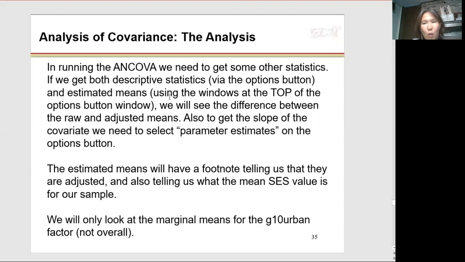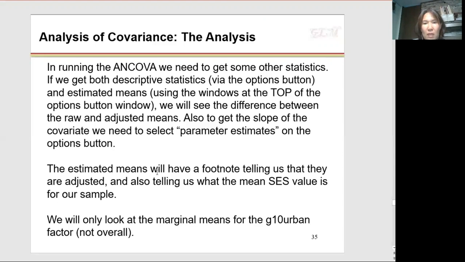Also, to get the slope of the covariate, we need to select parameter estimates on the options button. I will post a separate video for these GLM steps in SPSS because this is an SPSS procedure, so I'd better show some visualization. That would be about how to generate SPSS outputs using the GLM menu, so it can be used for your research paper analysis, okay?